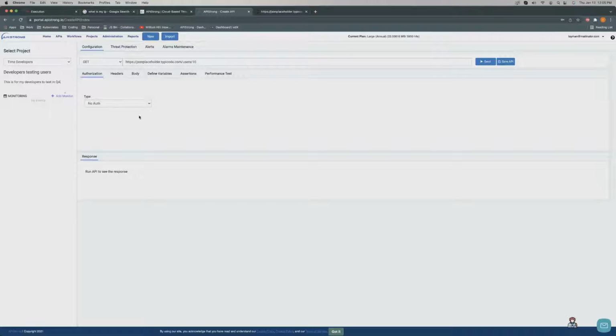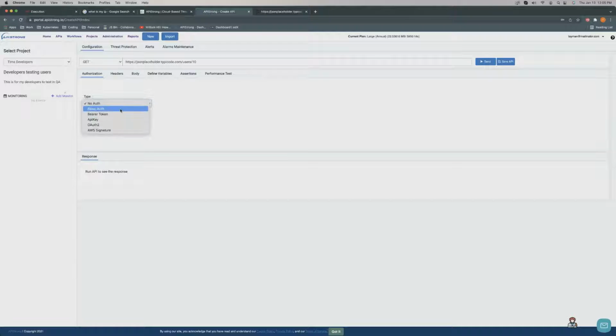Perfect. Now we have this API. I can do your basic methods. So if you know your API methods, get, post, put, which is update, and delete. I also can do authorization. We cover all the basic authorizations like basic auth, bearer tokens, API key, OAuth 2, and of course, we can integrate with your Amazon with the AWS signature.